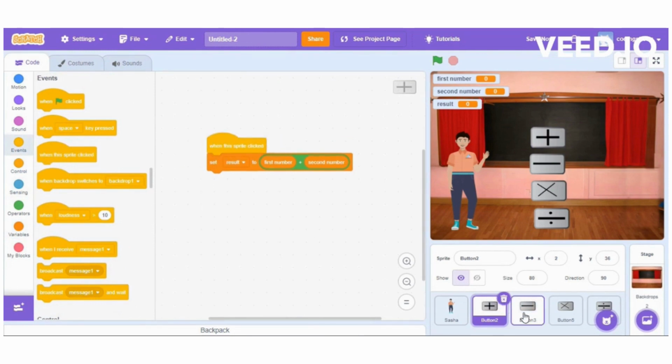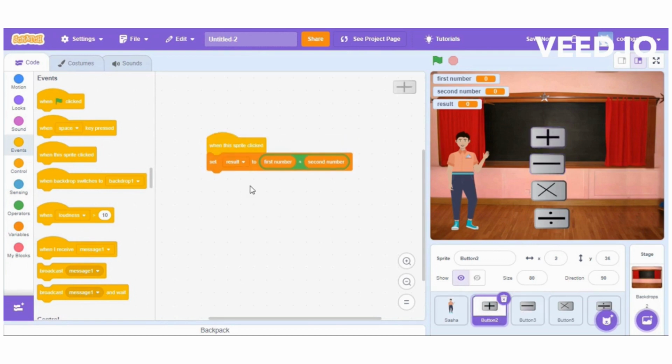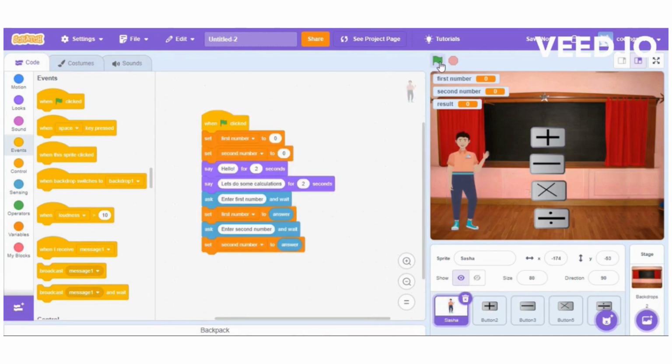Here I'm dragging the 'when this sprite clicked' event, not 'when the green flag clicked', because I'm clicking on the addition button. So that's why a different event is used here.